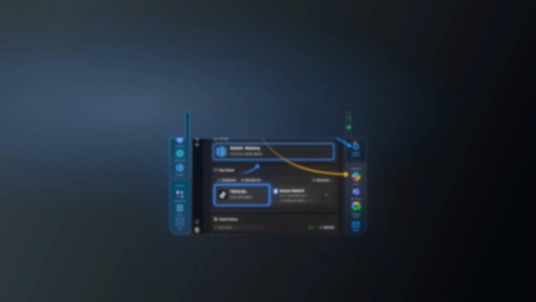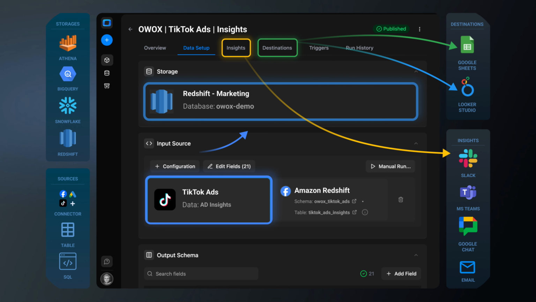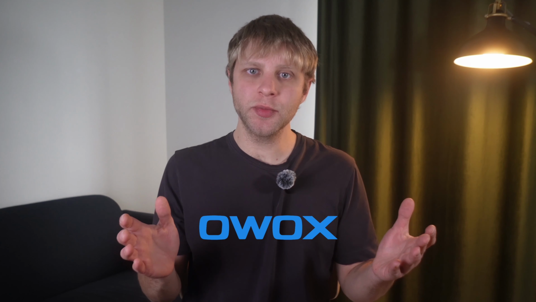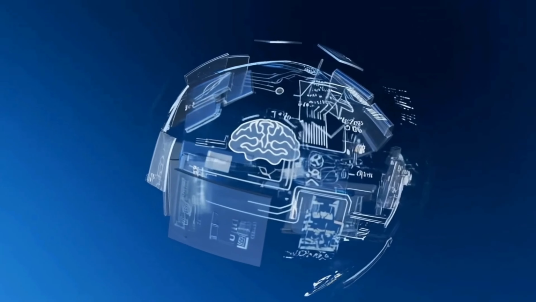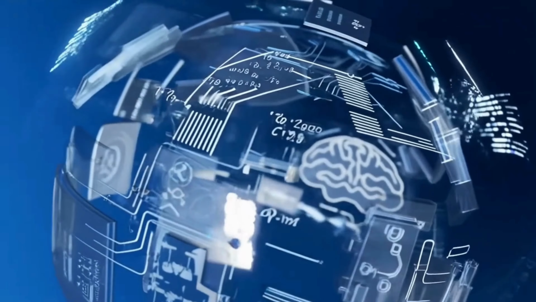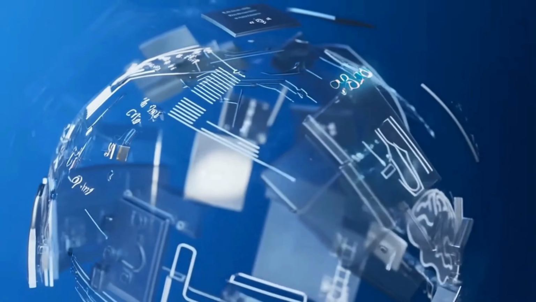Here is the architecture of OWOX Data Marts. TikTok ads is the source. Redshift is the data storage, not just a destination. OWOX Data Mart sits right in between, not as a black box connectivity tool, but as a place where all the logic, all the settings are defined and then reused. But not only for connectors, for the entire analytics and reporting.